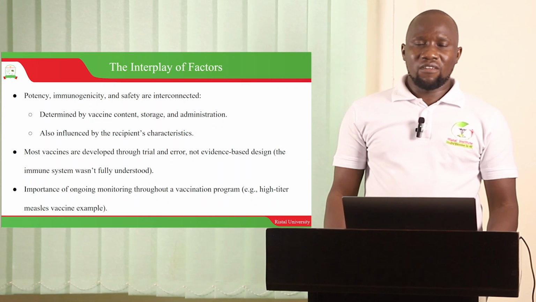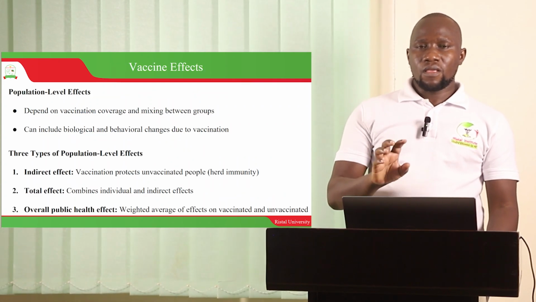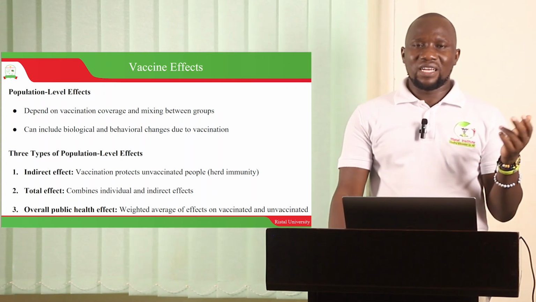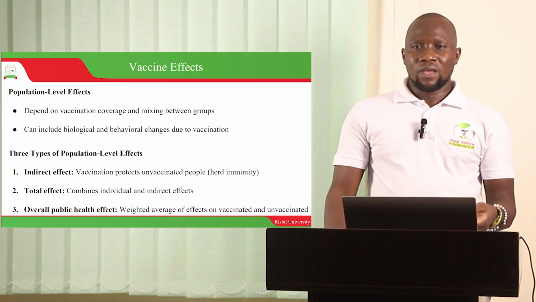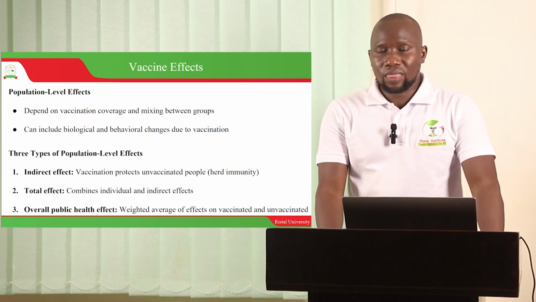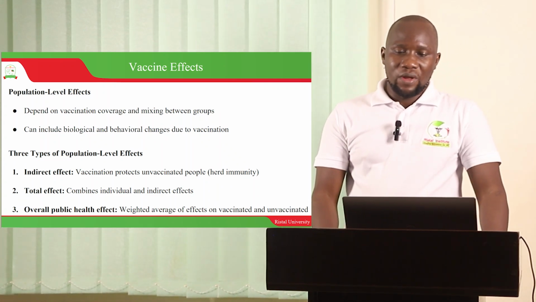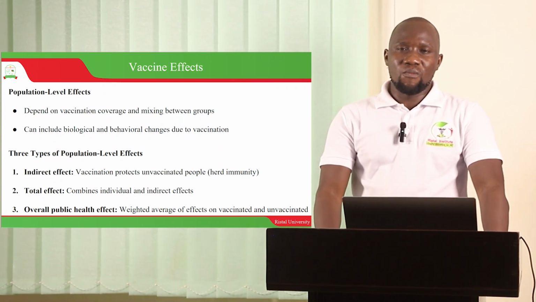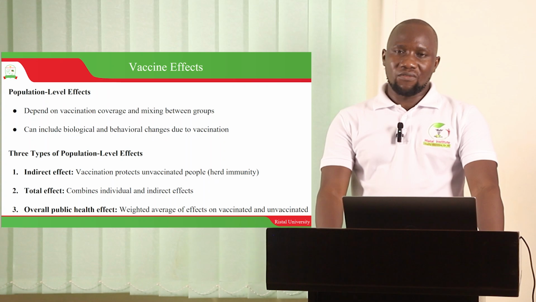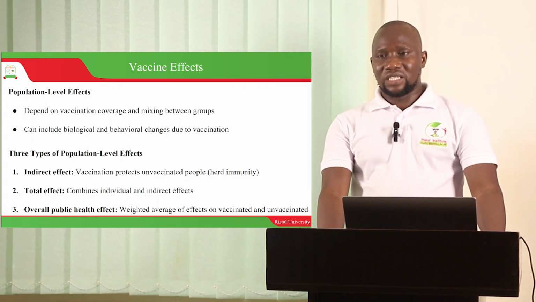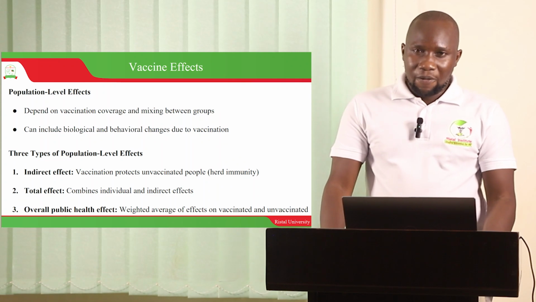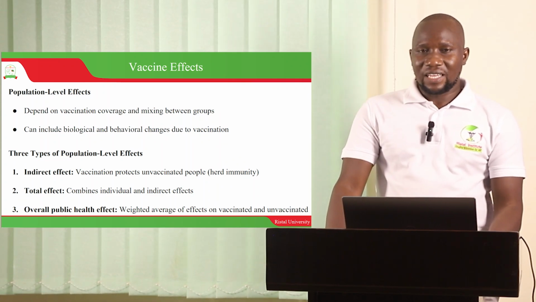At the population level, the impact or the effects of the vaccinations can be felt when, of course, one, you have a larger population being vaccinated. Two, if these people who are vaccinated and those that are not vaccinated can mix randomly. We explained this in the lecture to do with communicable disease epidemiology, where we talked about herd immunity and the conditions that should be in place for herd immunity to be achieved. What we said in that presentation is that if you have the majority of the people vaccinated against a particular disease, then those who are not immunized are actually protected.